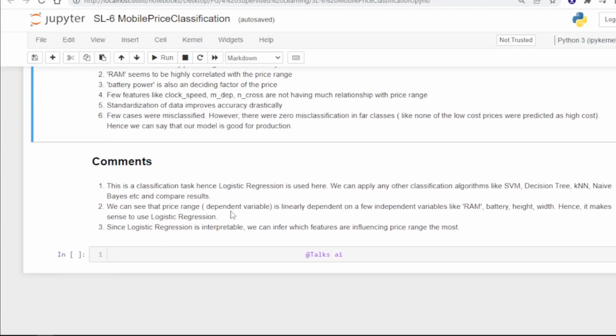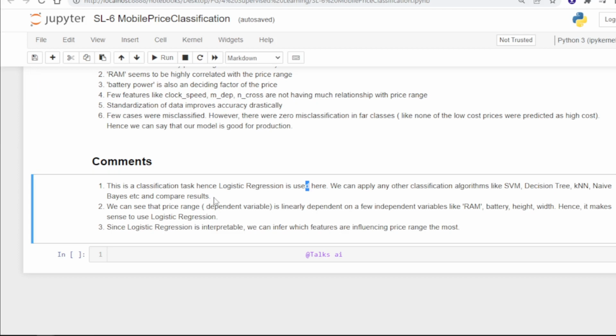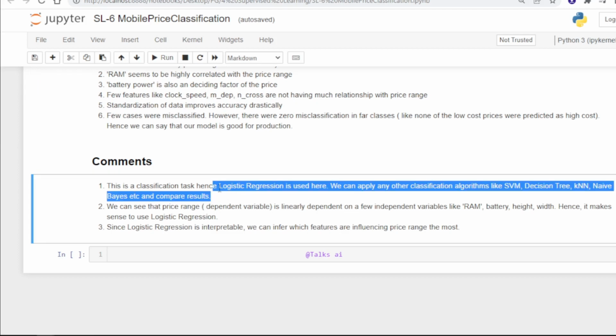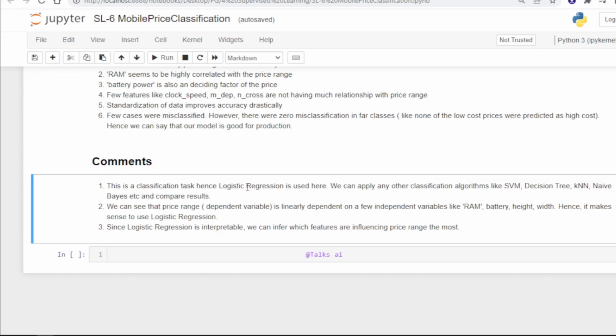So let's read some comments. This is a classification task, hence logistic regression is used here, right. Hope you got the idea behind logistic regression on a classification problem, and we can apply any other classification algorithm like SVM, decision tree, KNN, naive Bayes, etc., and compare the results as well.